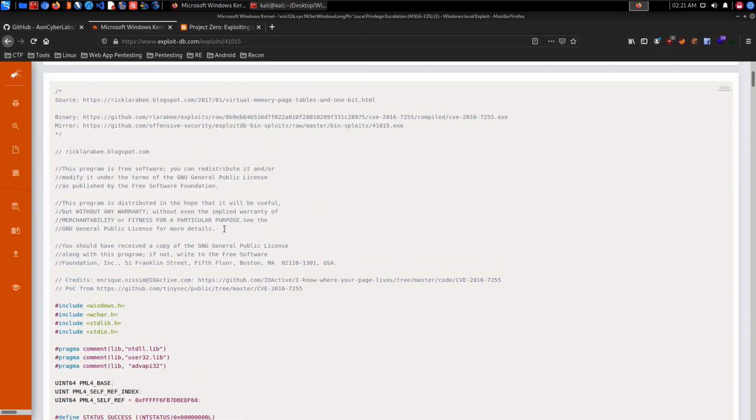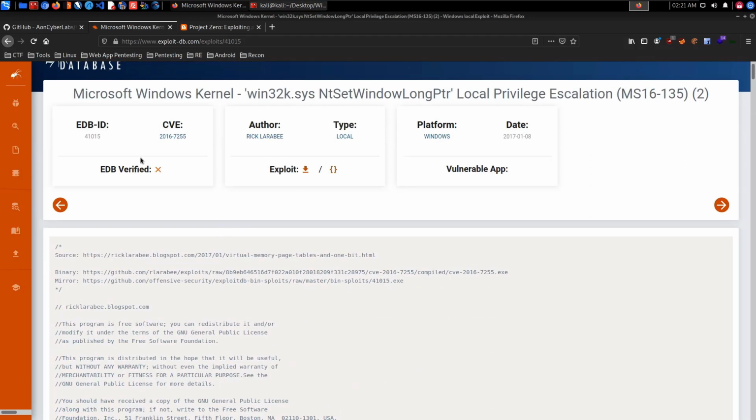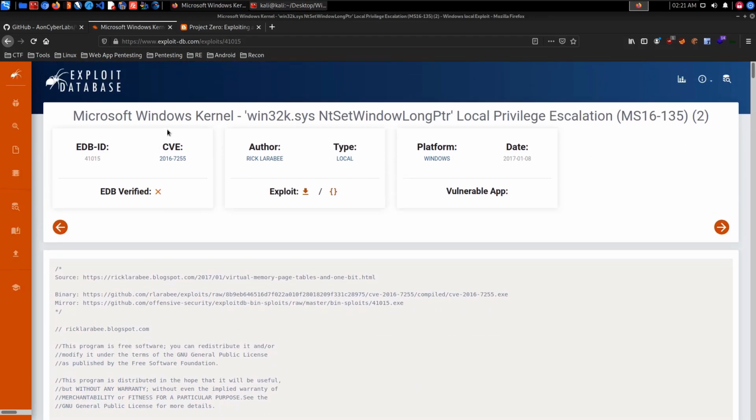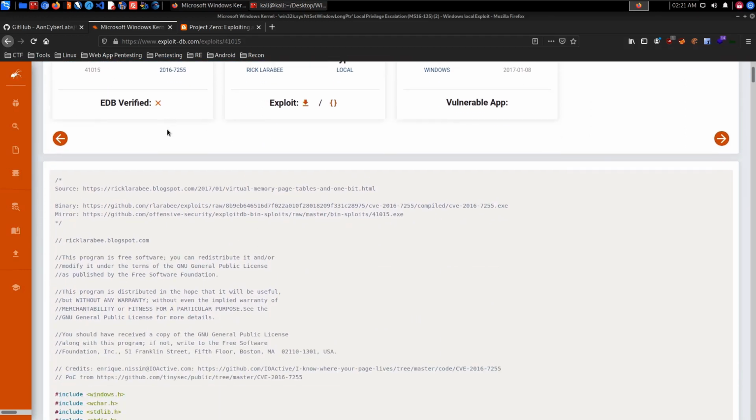So when it comes down to downloading exploits, I recommend utilizing exploit.db, and of course, I also recommend compiling the code yourself into an executable or a binary instead of downloading pre-built binaries. The reason I'm saying this is because pre-built binaries may have malicious code unless they're coming from a trusted source like Offensive Security right over here.